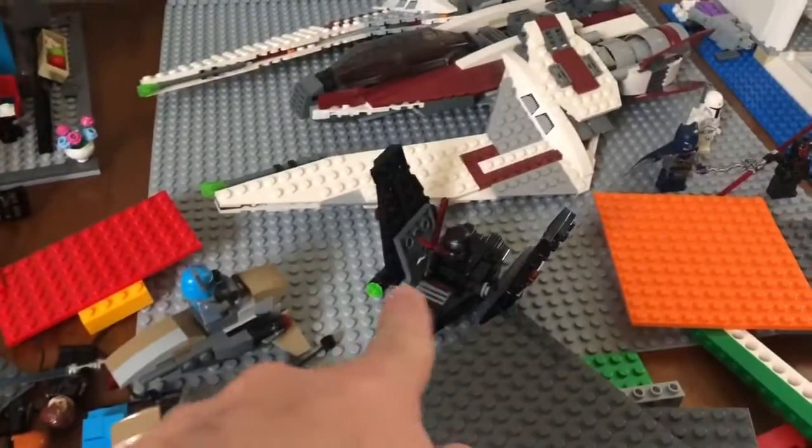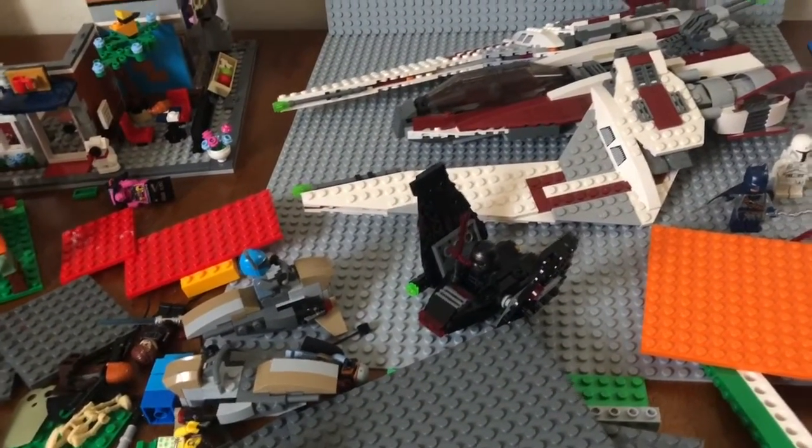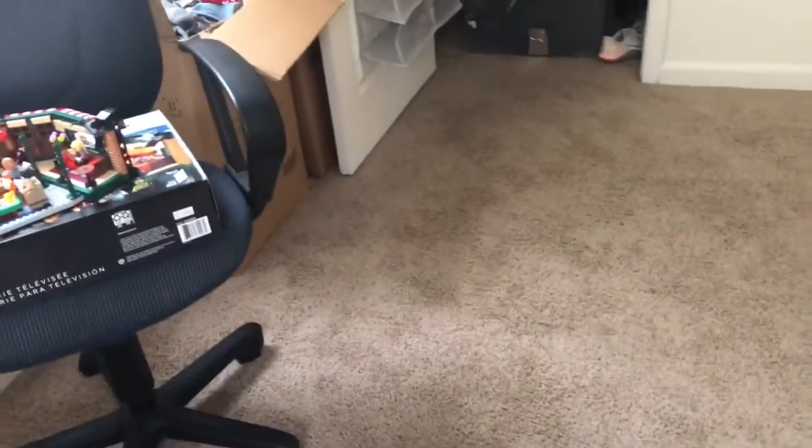As you can tell, the Kylo Ren minifigure — finally my first and only Kylo Ren figure — I kind of cleaned up, as you can tell, so it's not such a mess, which I'm so glad about. If you can hear music in the background, I'm just listening to music while trying to do some stuff.